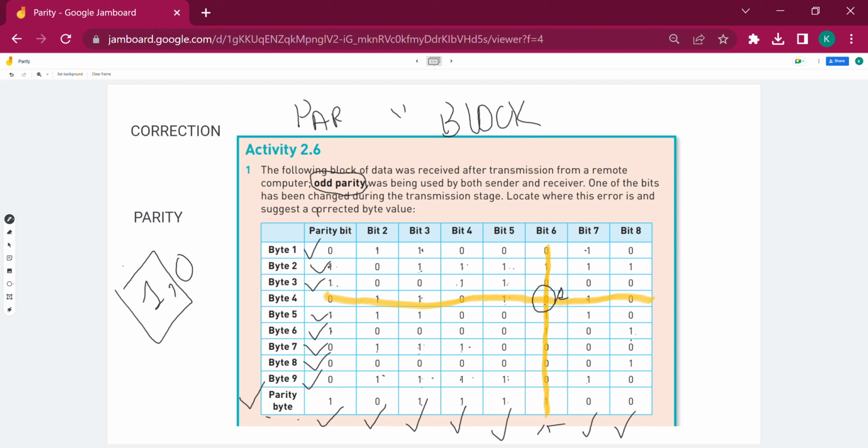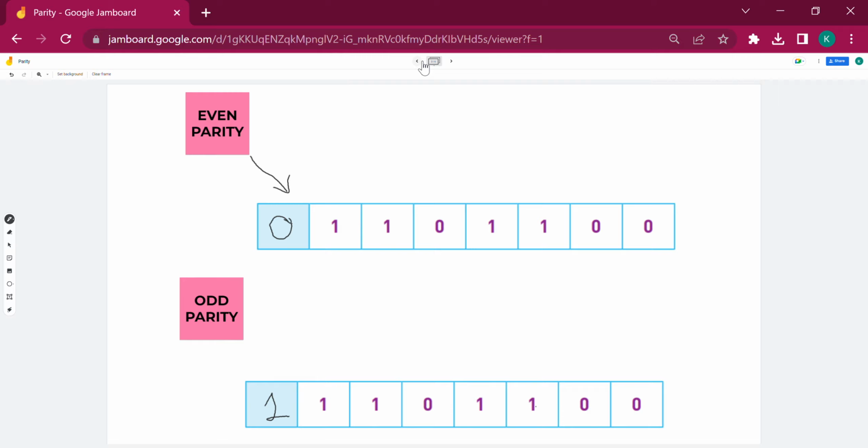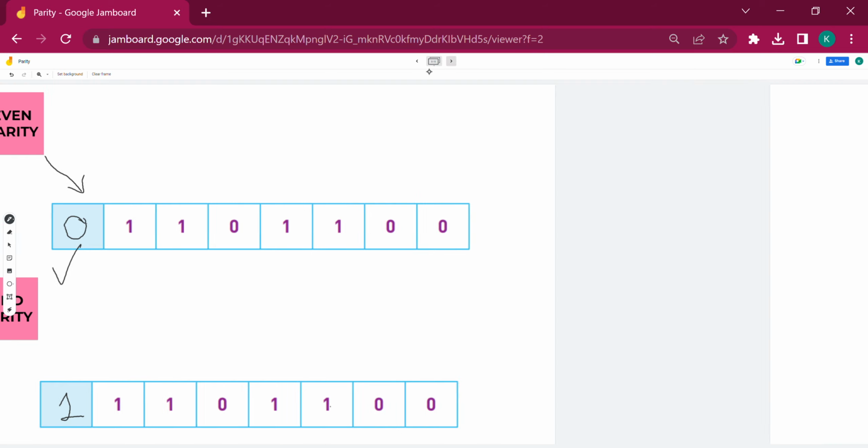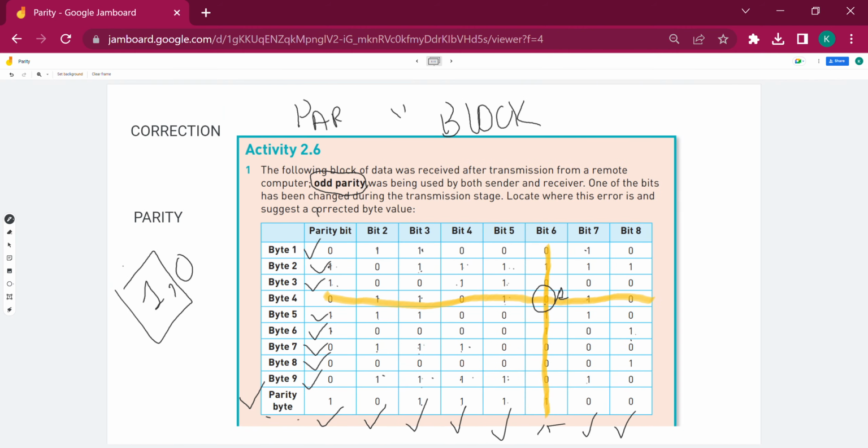Hopefully you got the idea of error detection and correction. For error detection, we can just use the concept of parity bit. It's just showing us whether our data has been transferred correctly or not. And for checking the data correctness, we have attempted this question. And for error correction, if you want to correct the error in a data stream, we are going to follow the method of parity block.